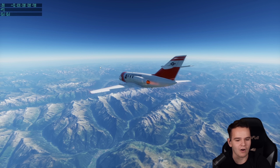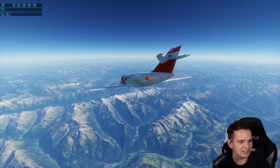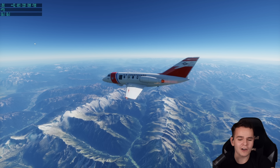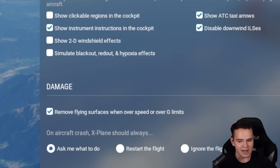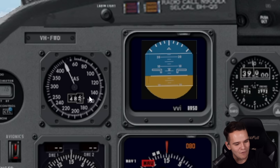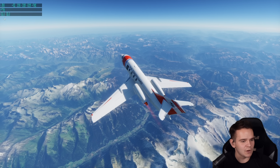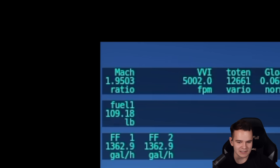We are definitely able to go supersonic — there we go, supersonic speed, no problem at all. Obviously the air is thinner and much easier to cut through. We're now at one times the speed of sound, and the fuel flow is a lot more. We're going to run out of fuel soon — but we are the fastest private jet in the world. We're definitely exceeding redline speeds at an indicated airspeed of 480 knots, and we're going to be faster than the Concorde, which I don't believe is very realistic.